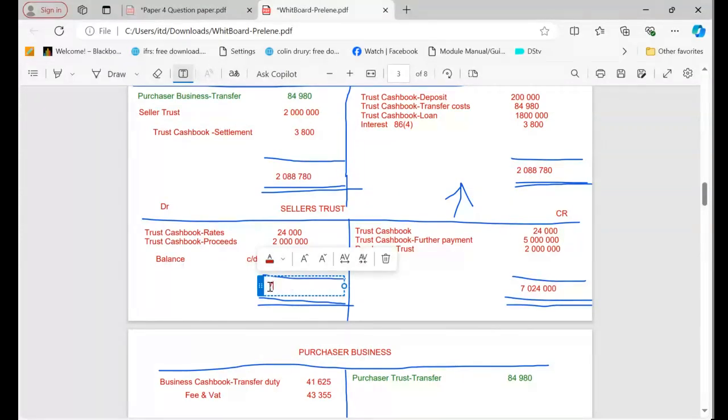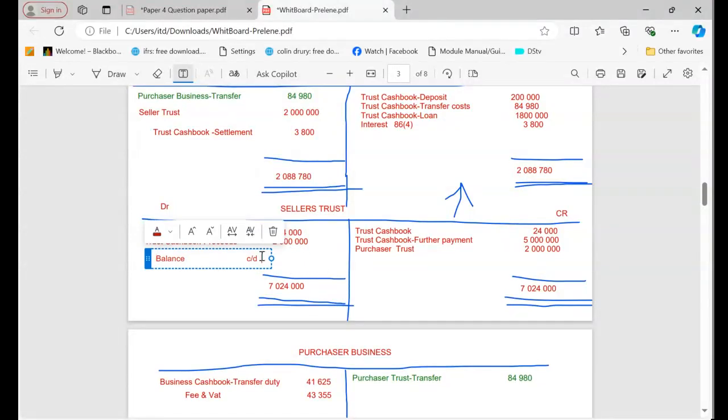I must also put it this side. And the difference between the sides, you just have to minus the other side. So, minus 2 million, minus 24 million is going to be something like 5 million and 24, something like that, if I'm not mistaken. Five million and three zeros, right? 5,024 and three zeros.